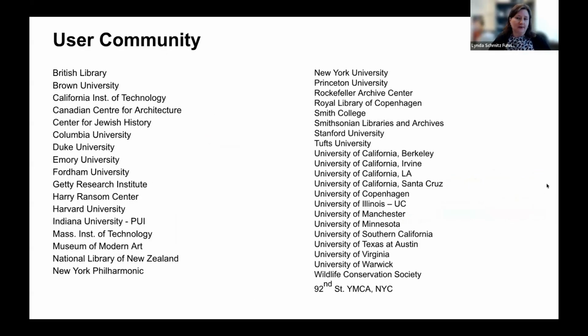Throughout the development, project partners have included Stanford, Harvard, University of Manchester. Various testers and users listed here have included Columbia University, the Smithsonian, University of Illinois, National Library of New Zealand, University of California, Irvine, Metro, and others. Currently, there is a steering group, a code group, and many users across the globe. The latest alpha version is 11.1.1, and it was released in April. Next slide.